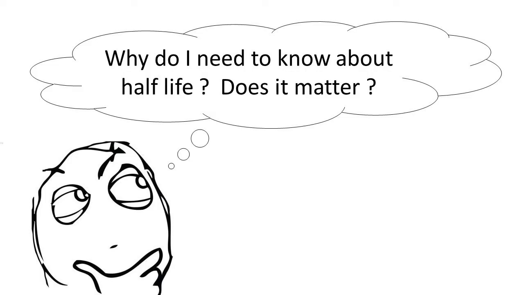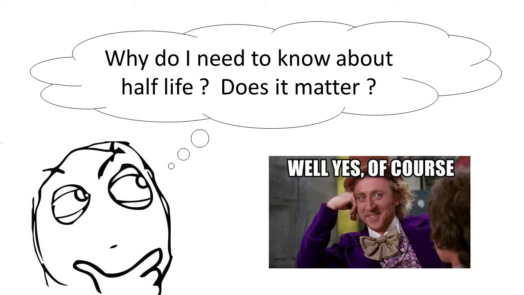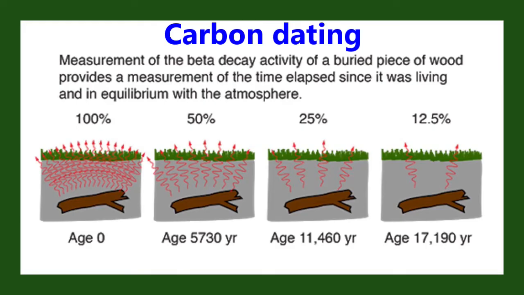Why do I need to know about half-life? Does it really matter? Well, of course it matters. One of the usages of half-life is carbon dating. Carbon dating is a measurement of the beta decay activity of a piece of wood or any artifacts such as fossils, providing a measurement of the time elapsed since it was living and in equilibrium with the atmosphere.